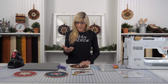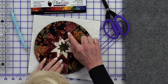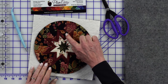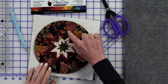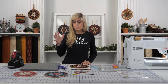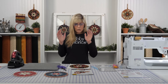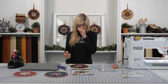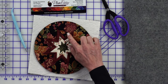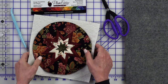Now you want to analyze your fabric. You'll be doing a little bit of top quilting, stitching an eighth of an inch, just paralleling this line. You know, really, you could add your personality here if you want to do some beautiful decorative stitches and be more elaborate with metallics. Go for it. Those might not be hot pads you ever want to use. They're more for display, and that's fine. But the pattern has you sewing an eighth of an inch, just paralleling that. So let's go do that now.